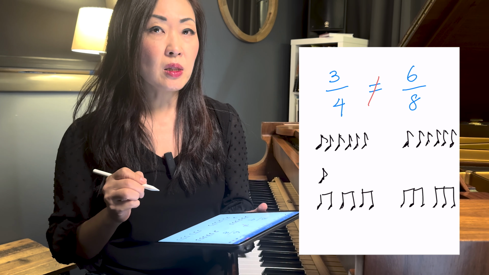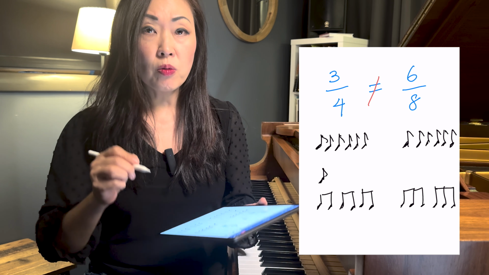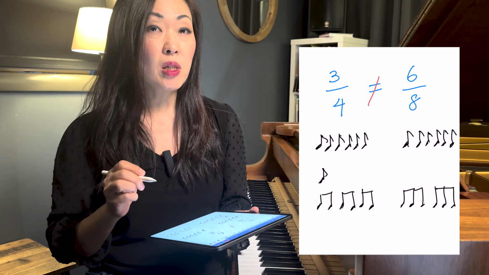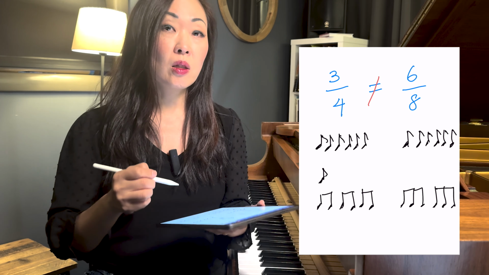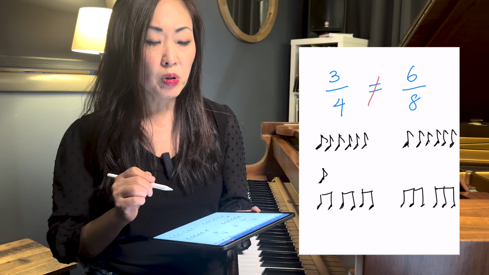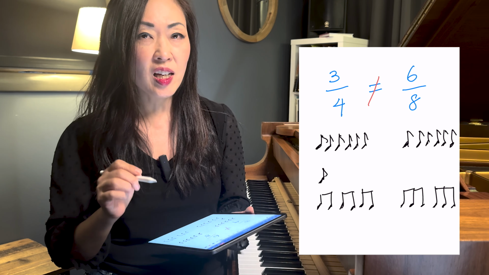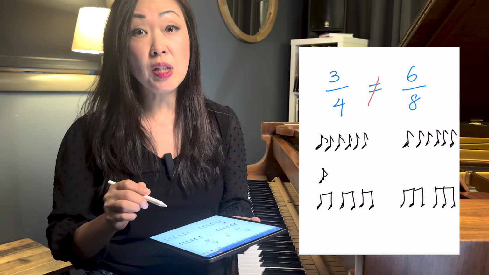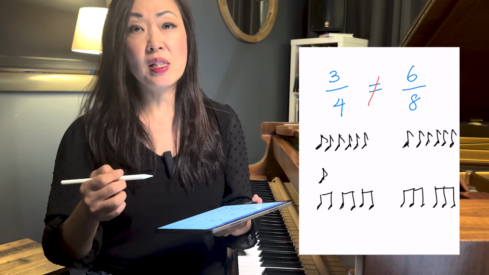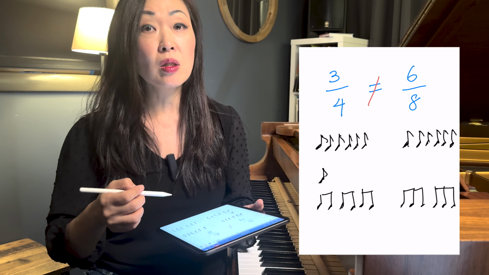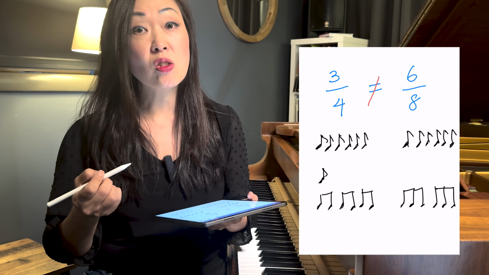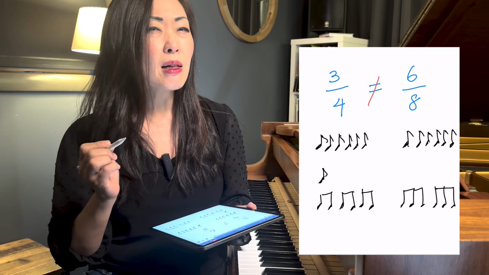here's how we feel the beat: 1, 2, 3, 4, 5, 6. More often, we would just count 1 and 2 and, 1 and 2 and. So the difference between 3/4 versus 6/8 in music is the feel of the rhythm. The groove is different. In 3/4, we feel 3 beats per measure. In 6/8, we feel actually 2 beats per measure, not 6.